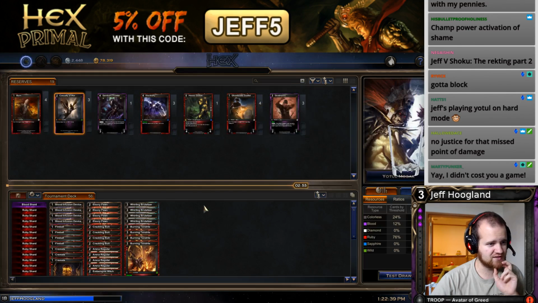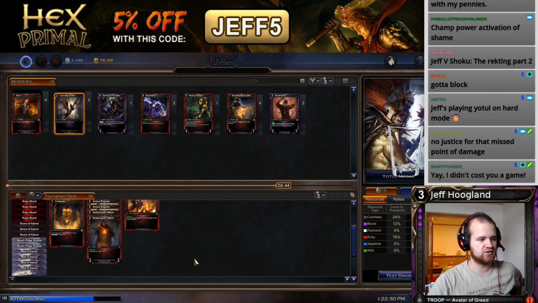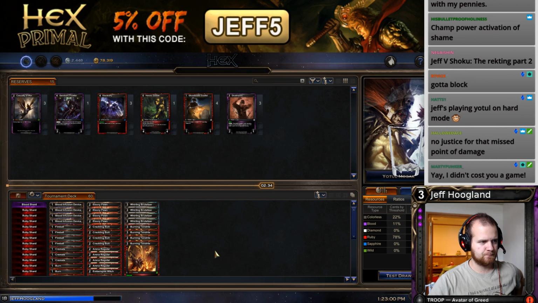Casualty of War isn't the worst. I don't hate, like, one Casualty of War. The problem with Casualty of War is that it doesn't deal damage to your opponent. I know that sounds like a silly thing to say, but we really need every card in our deck to be dealing points of damage. So I don't think I'm going to do that. I think I'm just going to bring in these 4 copies of Burn. Just do this. Kind of bring our curve down a little bit. Yeah, let's give this a go.